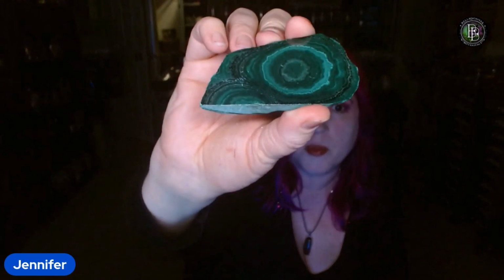And to show you my comparison, this is a Malachite slab. I got this one at Handmade Mystic. They have locations in Saucon and Lower Saucon at the Promenade, and also up in Whitehall, PA, their new shop. I got this at their Lower Saucon one. It's a really beautiful polished malachite slab. I got it because it would be really good for scrying, since you have that circle in the center. Malachite is good for the heart chakra. A lot of green stones are associated with the heart chakra because the color of the heart chakra is green.